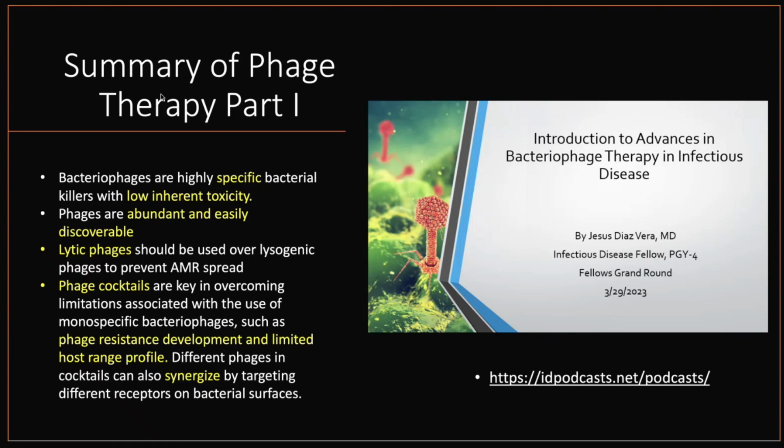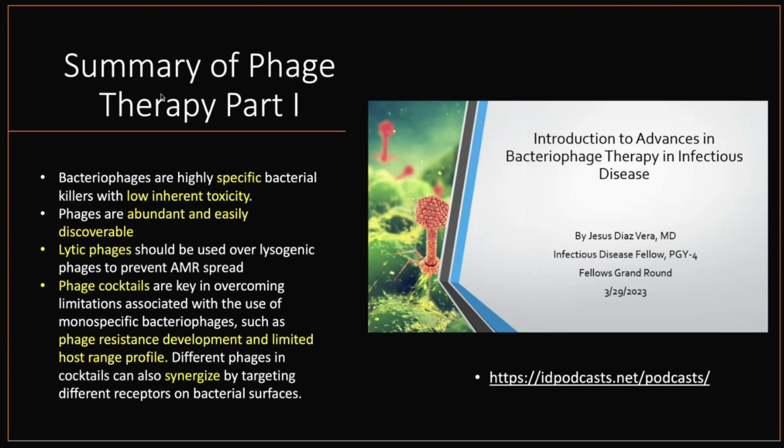So as a summary, bacteriophages, as the name implies, these are phages. These are natural bacterial killers or eaters that are highly specific for different kinds of bacterial species. And in vitro and in vivo studies have shown that they have low inherent toxicity. So these are not necessarily chemicals that you're giving a patient with a lot of collateral toxicity. These are natural replicating particles that have evolved to target different kinds of strain of bacteria. So they're highly specific. They will not cause collateral damage to mammalian cells, and they have low inherent toxicity.